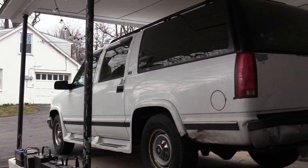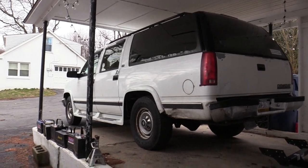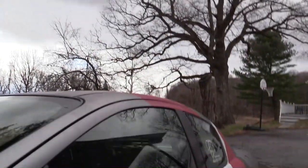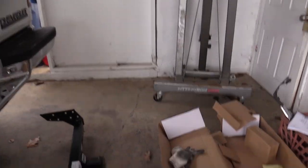Yep, Chevy Suburban 2500. It's a '93. Paid $1,000 for it. This is going to be the new tow vehicle. The old truck over there. Where is it? Yeah, I'm selling that. But anyway, so some more Amazon stuff here.